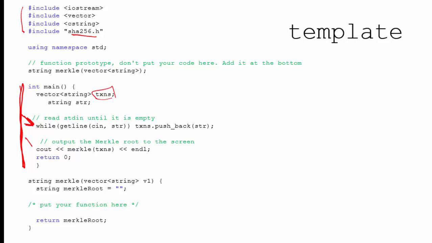And then there's a single line over here. Notice that this main program only has 2 lines of text. It outputs the Merkle. So this is going to be the function you're going to write. And you go ahead and send it the transactions. It's going to return a single 256-bit hash. You'll write it as a hexadecimal to the screen to output it. So then down here is where you're going to write your function. The template has the top line, which is how it's called. The function's called Merkle. It takes a vector of strings called D1, and then it's going to return a single Merkle root. And you're going to need to add your function's code right down in there.